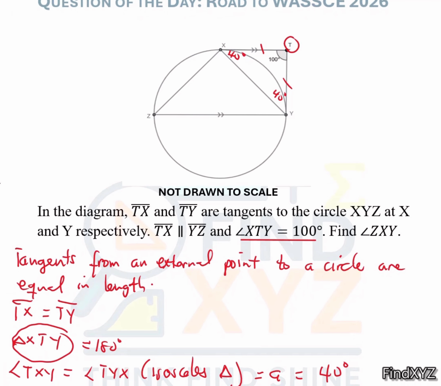Then we can also consider the two parallel lines. We have been told TX and YZ are parallel. Now, when we have parallel lines and they are being cut by a line, that is line XY, which is a transversal to the two parallel lines, it has a certain property. Whenever you have two parallel lines being cut by the line XY, so we can say line XT and line ZY are being cut. You realize that they are being touched by the line XY, which is a transversal to the two parallel lines. This creates a certain theorem.